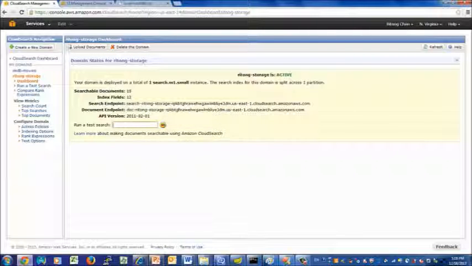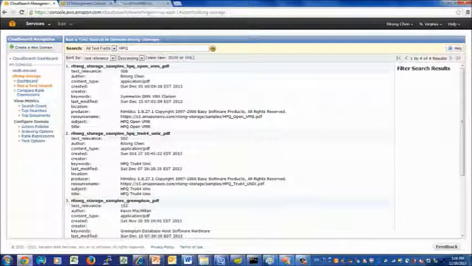So you can do a search here. Basically, this is your current domain. For example, you search HPQ, and then it gives you all the metadata. This one is the one, because I reloaded it back, so it gave me the URL. Originally, it only has this particular PDF with no access.